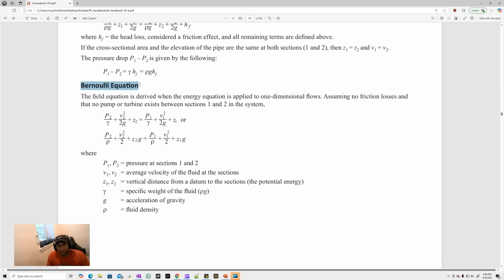Additionally, we have some information on Bernoulli's equation. And I like this upper form of Bernoulli's equation, which is head form. The head form only has terms written with units of meters or combinations of terms. So it's pretty simple in terms of what kind of units you get out of it. That's why I like it. And there's another form shown below. We're going to be working with the head form here.